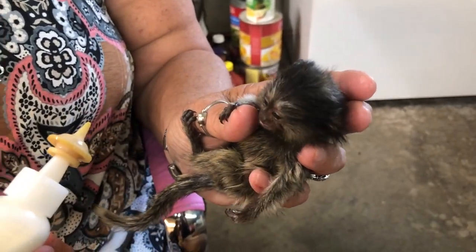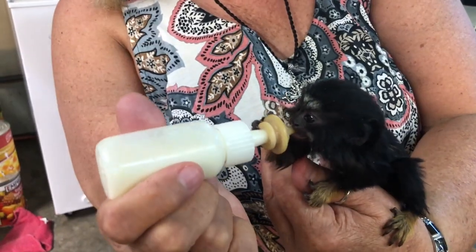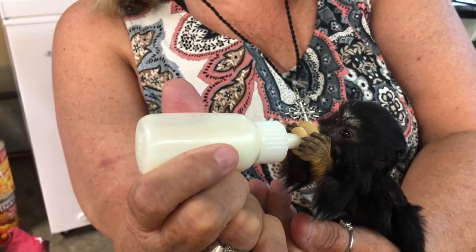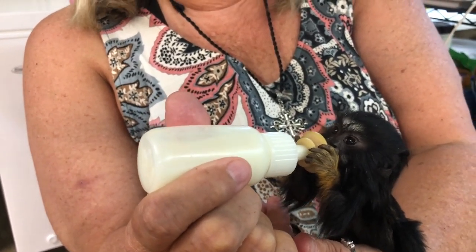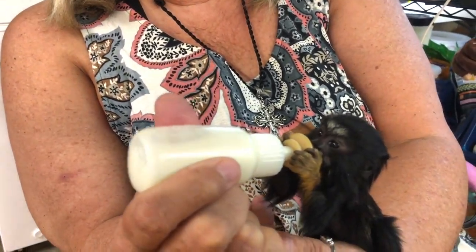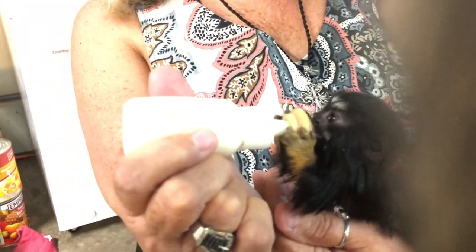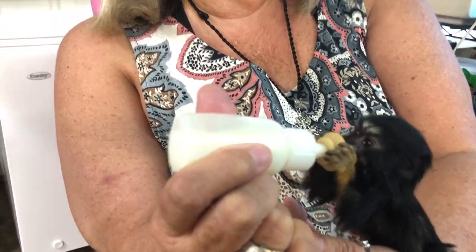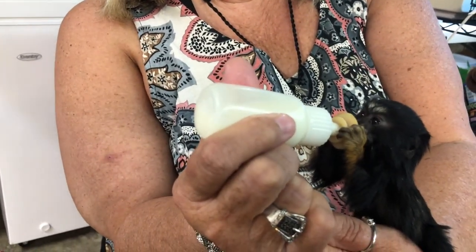See how slow she is? Now I want you to, and we'll tear it up. If I don't squeeze it enough, she'll just chew on it and pull on it. But you can see bubbles go up when she's drinking. And she's younger than a little bit.